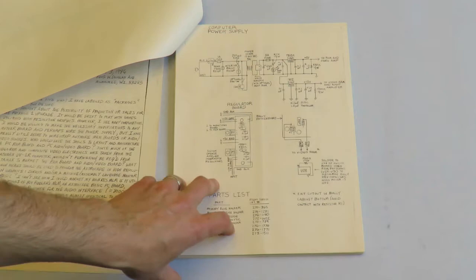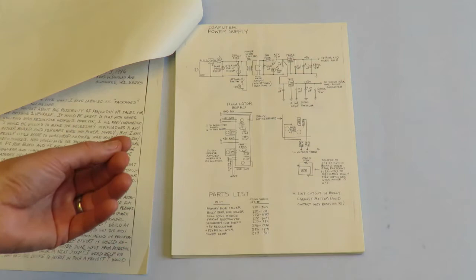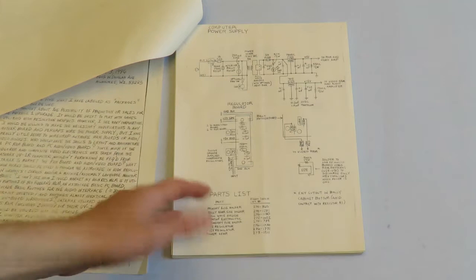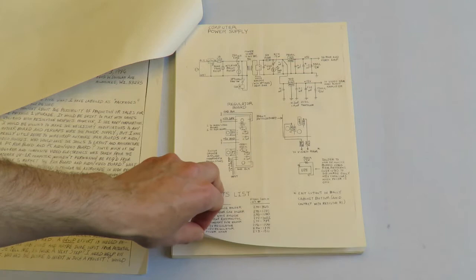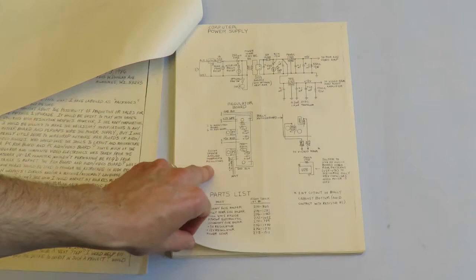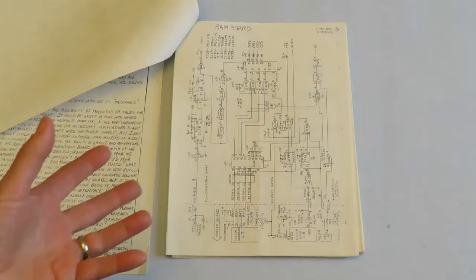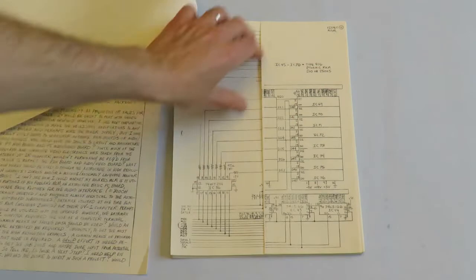I'm going to go through every page here. This is beautiful - like a piece of art to me. I've mentioned that to him - his work is more than just hardware. Like this is a power supply you can make for your Astrocade. He went through so much effort to get this across, and it's a shame it wasn't really shared with anyone at the time to upgrade their unit. Michael, let me know if there was a way you were able to share this information with anyone besides the Arcadian. People have now commented on it and there's a thread on the AtariAge Astrocade subforum that has a whole bunch of information from Michael. Here's the RAM board that works with it - more RAM boards, more about the RAM board. This is all drawn by hand - you should see the quality and care he put into this.